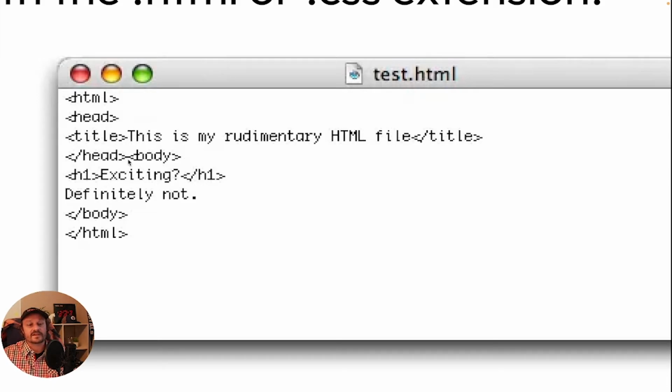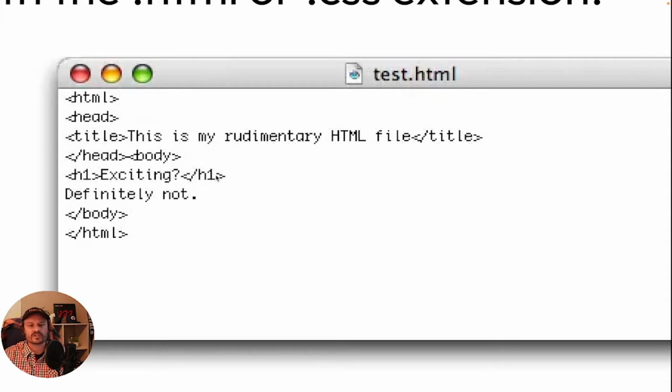And aside from that, inside the body element, here's our friend, the H1 tag. It says "Exciting?" I haven't read this ahead of time. It says "Exciting?" and then "Definitely not." And how this would render on a web page is in a big headline font, large text, large font size, and a large font weight. It would be bold. It would say "Exciting?" and then below that it would say, in probably 16-pixel Times New Roman, "Definitely not."